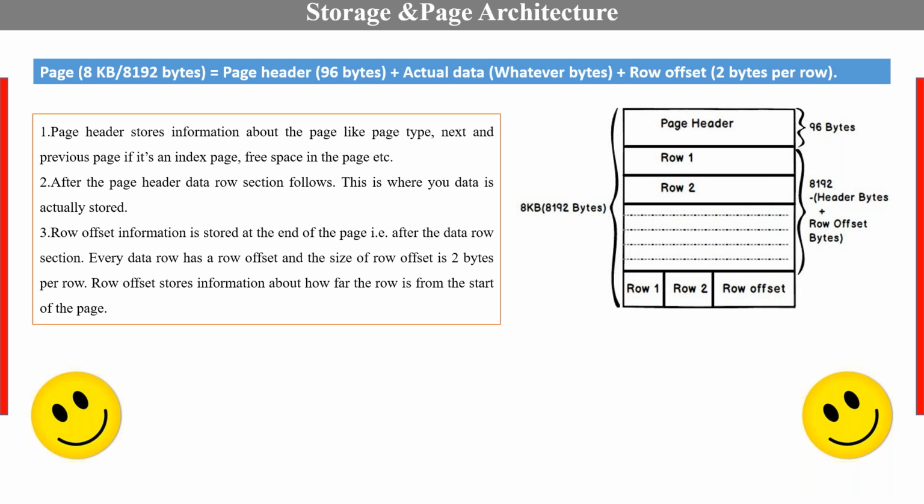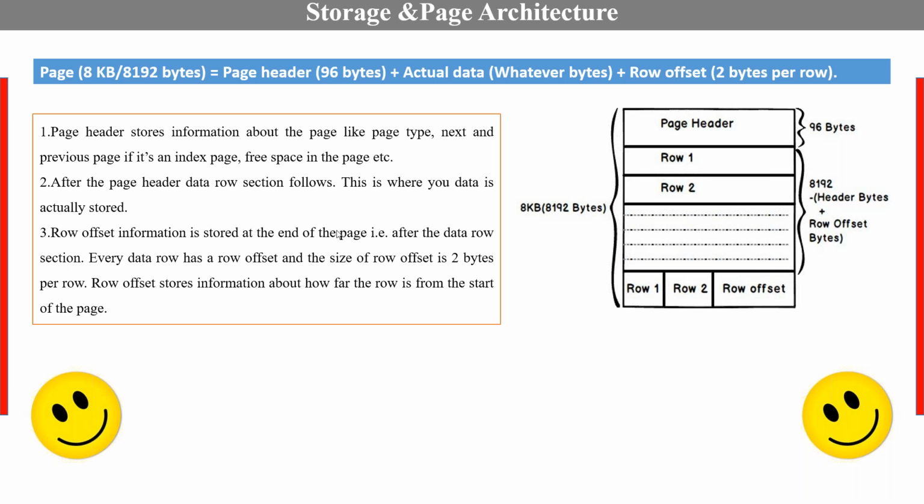Each page size is 8 KB. One page size is 8 KB, sir. Can I increase the page size? No. Can I decrease the page size? No. It is a fixed length. You can't increase or decrease the size. By default, the pages will be created automatically and every page size will be 8 KB, 8 kilobytes, sir.